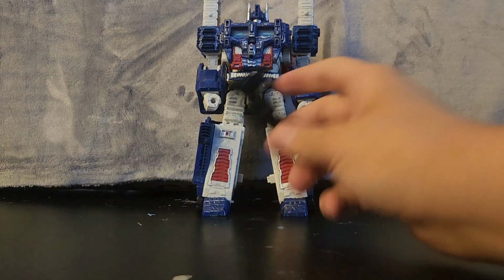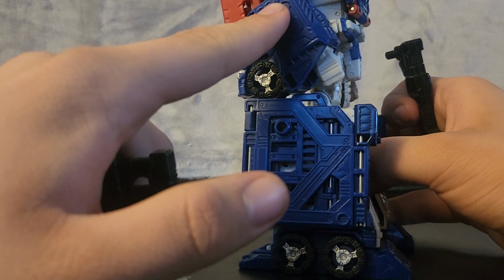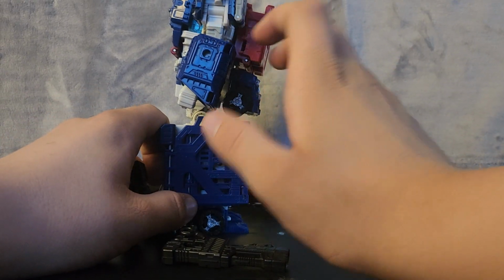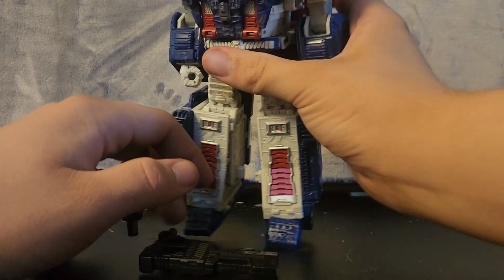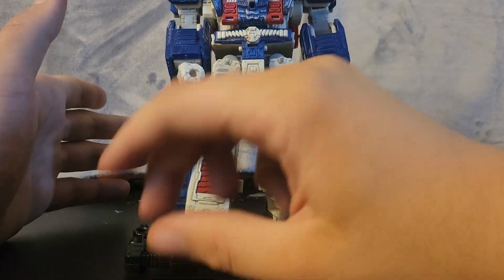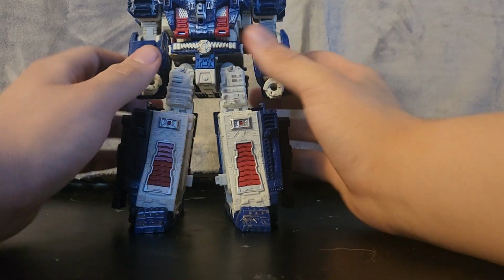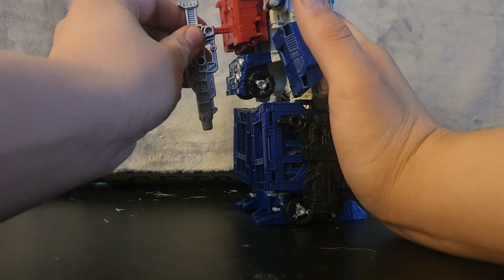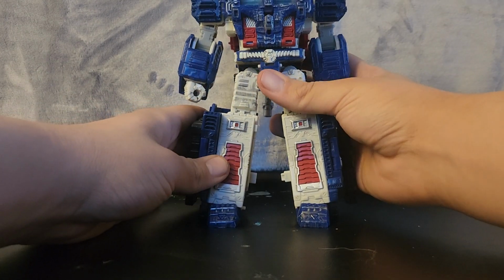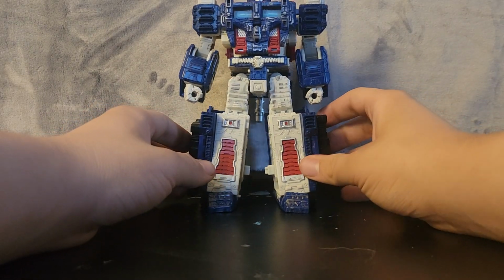Now, you can store the weapons in this mode. You got port right here, port right here, port right here. You got port in his ass, port up here. Yep, ports up here. You got ports over here, so you can arm this guy up. They did this because they also were doing the weaponizers that, you know, split into multiple weapons, and you can arm up your other figures. They've kind of stopped doing that, but they also haven't because of the Junkions and now Armorizers, but, you know, hey, it is what it is.